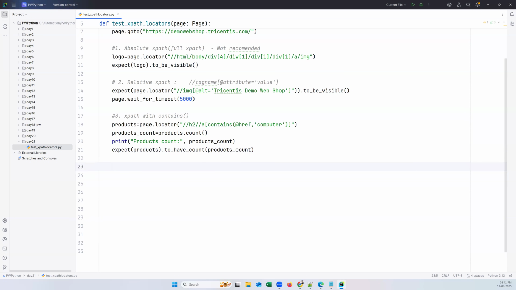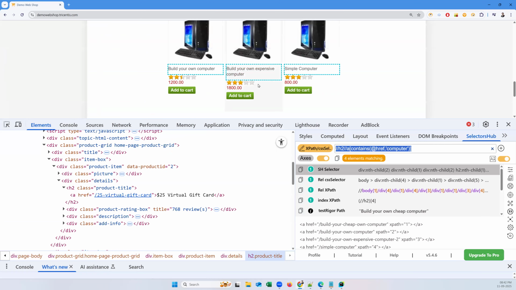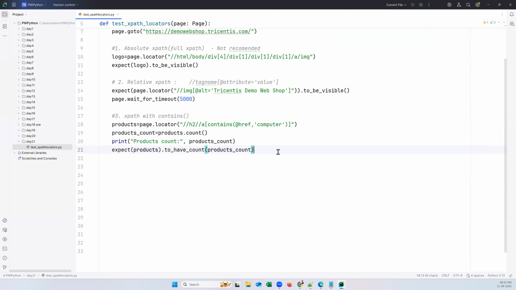Okay. So that is how we need to use XPath contains. We can also work with looping statements here. I will come to that. Just listen first. Right. So now the next one. XPath contains we have seen. And I'm also going to show you a few things here. We already captured all the products, right? But I want to get the first product. We already captured 4 products. Among those 4 products, I want to capture the title of the first product. First product information, I want to grab it.